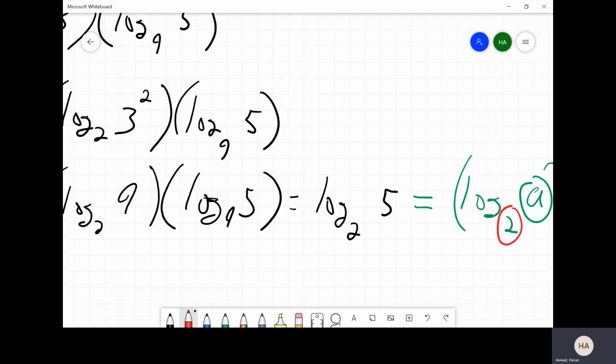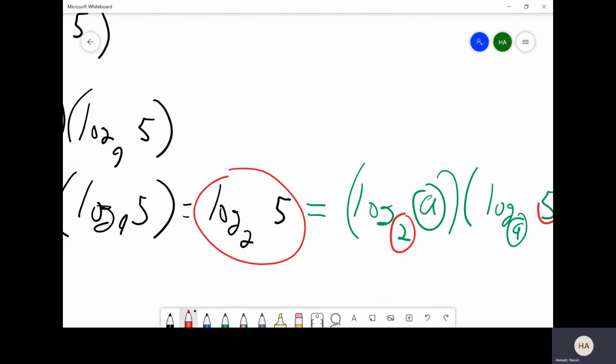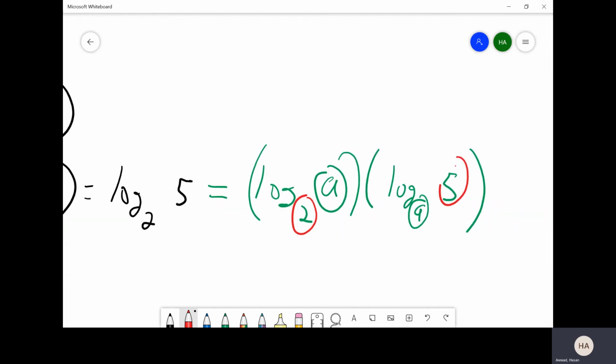The point that I'm illustrating here is that if we wanted to expand one logarithm into 2 logs being multiplied against each other, all you have to do is keep a log with the same base that you were given and keep a log with the same value that you were given, and the other values here just have to correspond to each other, right? A and A just have to match up. Doesn't matter what that number is, as long as that number is not 1 and it's greater than 0.